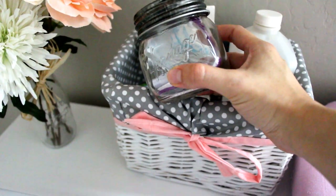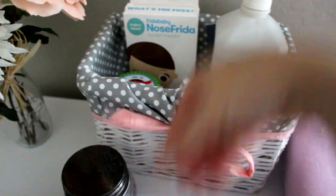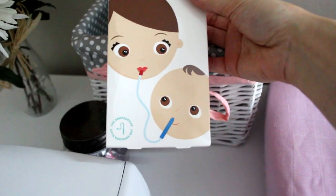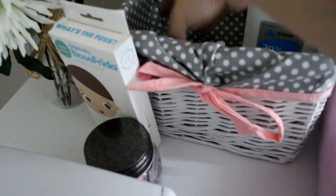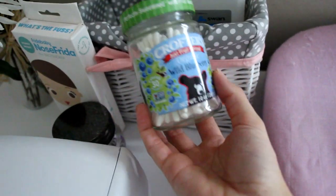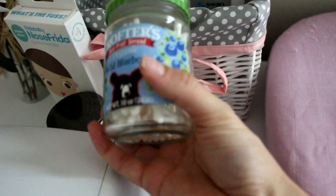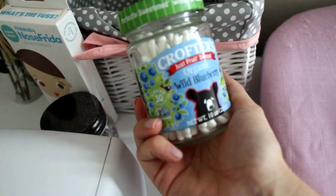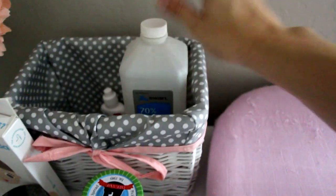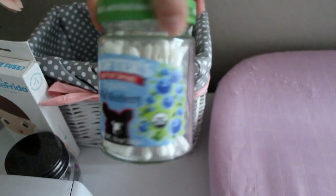Those little organizer cups are just a couple of bucks at Michael's, but they make everything look organized and pretty. Everyone online was saying the Nose Frida is amazing, so I got one — it helps to take out your baby's boogies. I have Q-tips in a repurposed glass jam jar. I highly recommend reusing glass jars: clean it, sanitize it well, take off the back label, and it's really cute storage. I also have alcohol here for her umbilical cord stump — rather than keeping Q-tips in a baggie, reuse your jars.